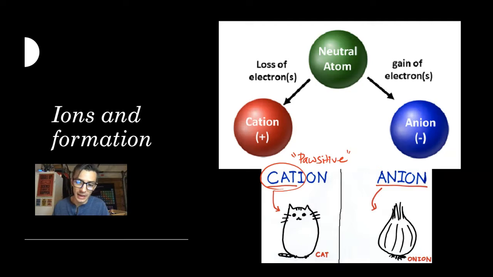Anions, the word anion reminds me of the word onion, and onions always make me cry when I cut them, so that makes me sad. So negative charge on an anion. That one's not quite as clever, but at least you can remember one and it'll help you remember the other. So cation versus anion. And don't say cation like you're saying the word cat, ion.